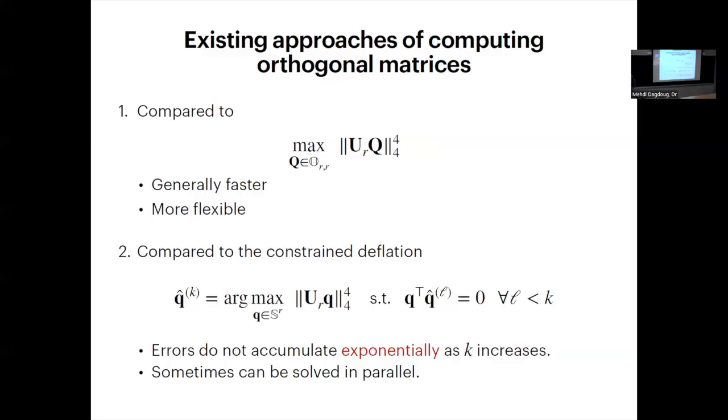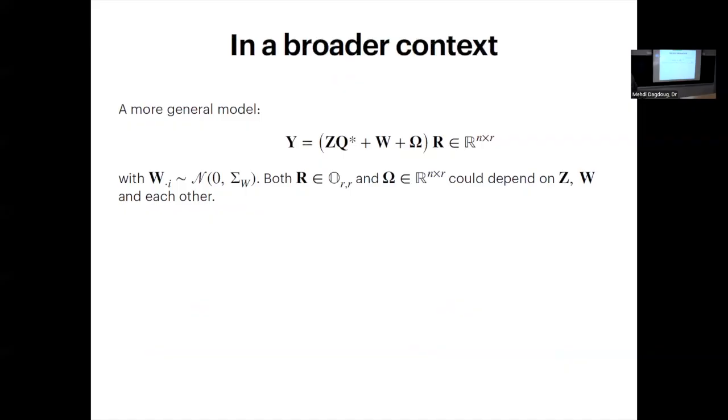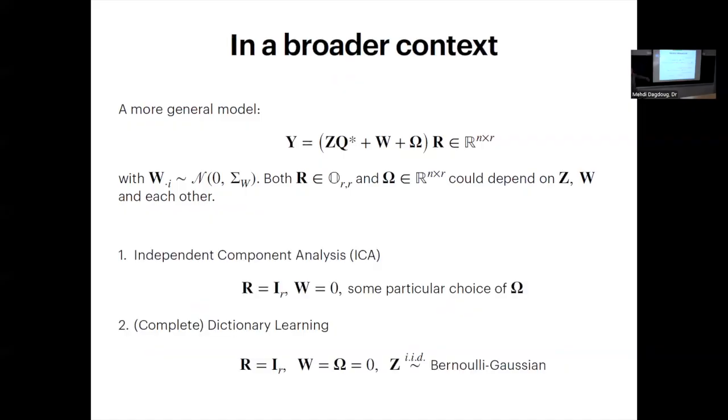Yeah. But our next step actually is to try to understand solving this matrix version of orthogonalization altogether. Okay. I just want to briefly mention, although we are focusing on this structure, our analysis is actually in a more general model. Specifically, it includes ICA and all those existing ones mentioned as particular models. So we're just using this PCA varimax as a running example.